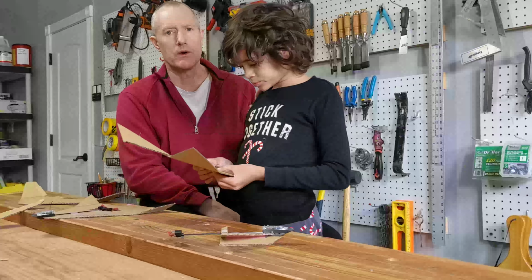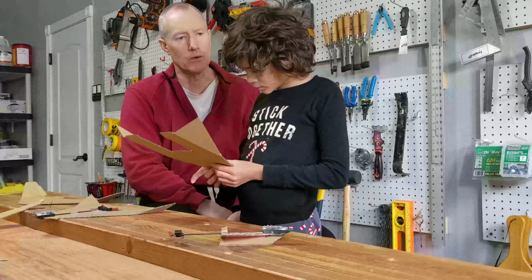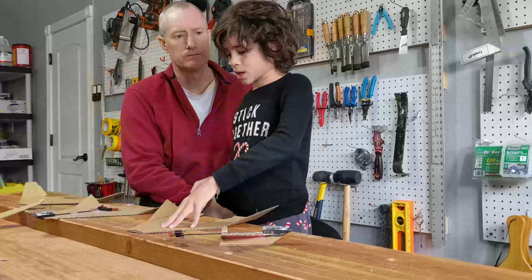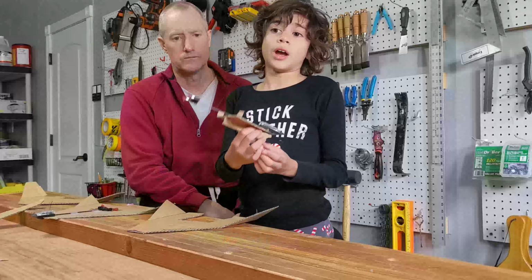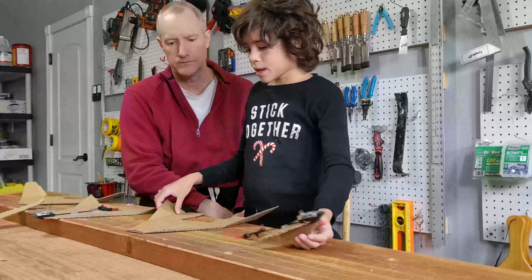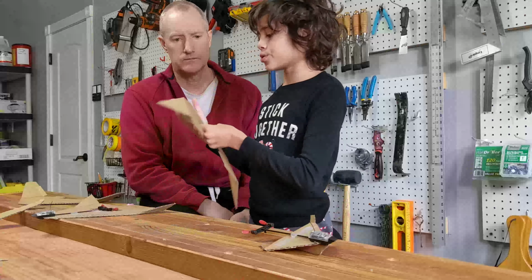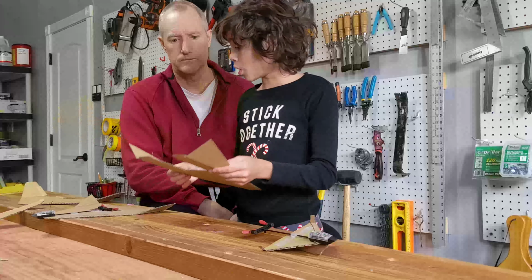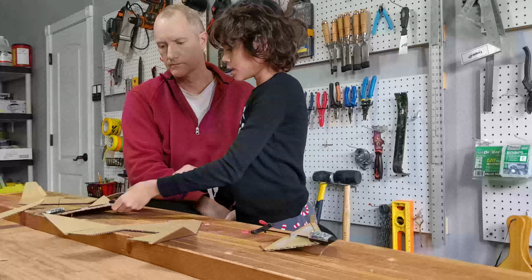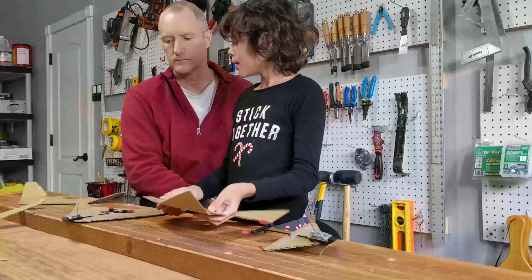So, quick question. What material did we use to make all of our designs? We used 2 different types of cardboard. We used the regular cardboard that you usually find in packing crates. And then this type of cardboard, it's heavier, it's sturdier, and it's smaller compared to this. This is more paper-like, this is more plastic-like.